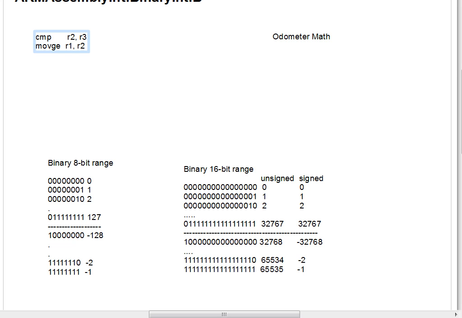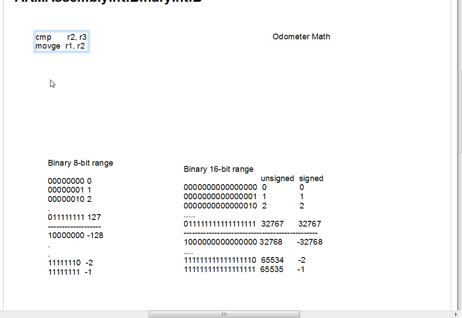Now that we've got more knowledge of binary arithmetic, and have kept our binary 8-bit and 16-bit ranges here just for reference in the diagram, let's look more closely at just what CMP does, and how the results of its comparison are recorded by the CPU. The short answer is CMP performs a subtraction. It's like a sub, but without saving the result.